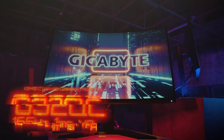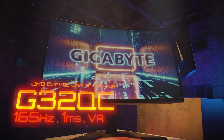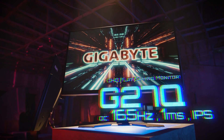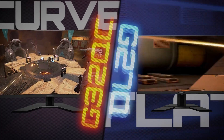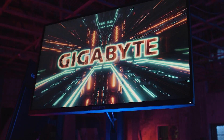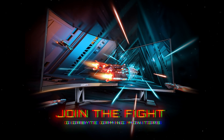As part of our Gamers Can Save the World campaign, once you start folding, you'll be eligible to win some awesome prizes. Contributors who have at least 10 million credits with Team Gigabyte will be entered into a raffle to win one of our three newest monitors: the G32QC, the G27QC, and the G27C Gigabyte gaming monitors. Those who have at least 1 million credits will be eligible to win a team code worth $20. At Gigabyte and at Aorus, we truly believe that every gamer can make a difference. Wherever you are, whatever computer you have, you can help find the cure. So power up your PC, join Team Gigabyte, and share it on social media with the hashtag Gamers Can Save the World. We invite you to join us and Fold at Home and help beat COVID-19 together.